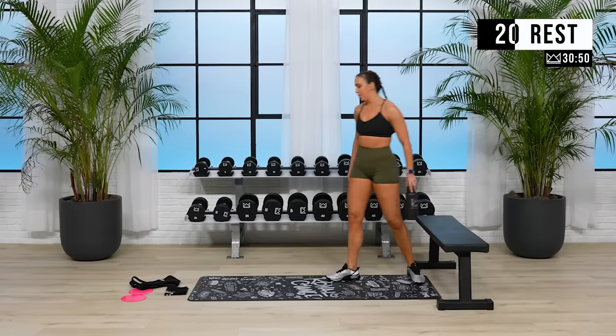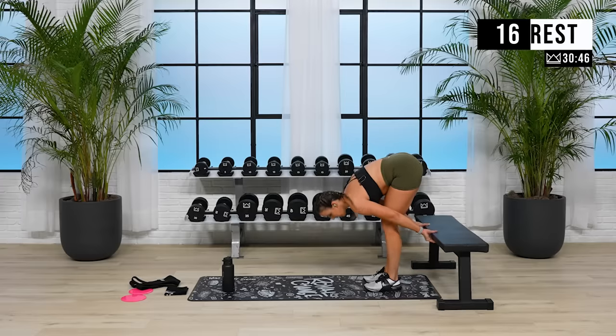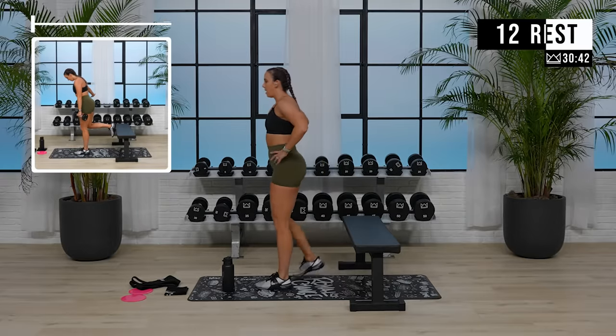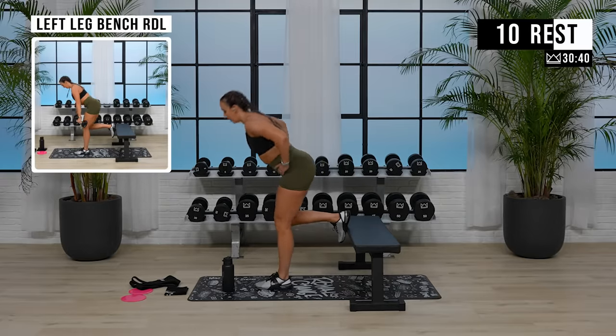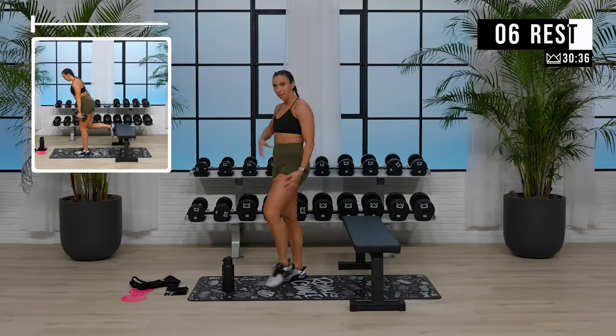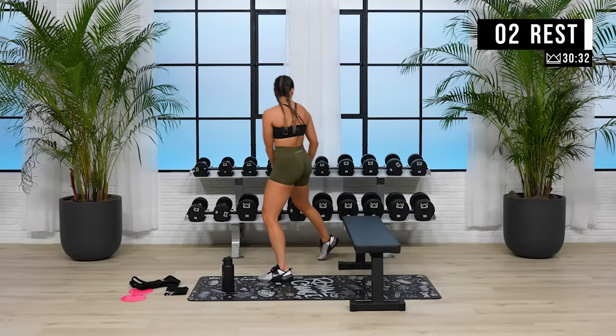All right. Heading back to the posterior chain. We've got a supported single leg Romanian deadlift. This can either mean on the bench or against the wall or against anything that's about knee height. One foot is here, front leg is working. Exercise 1, exercise 2. 3 rounds of both. All right, let's go.